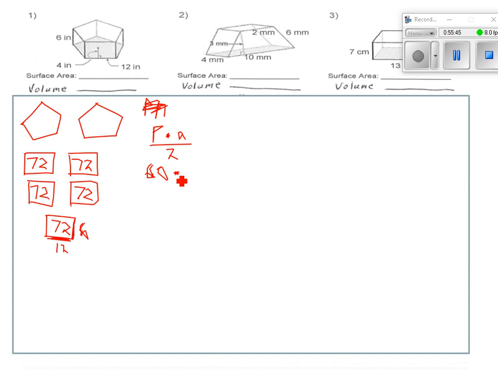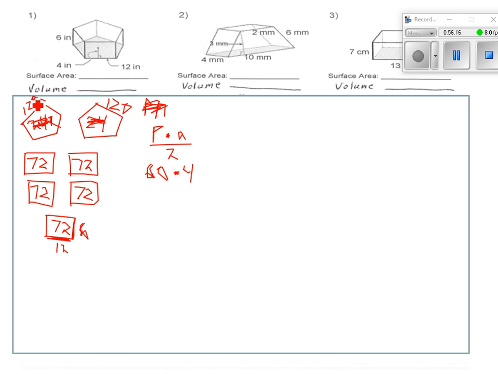What does A stand for? Be careful. Apothem. The apothem, right? How long is the apothem this time? 4. What's 60 times 4? 240. So what's the area of this pentagon? 240? And we have to divide by 2? Oh, we've got to divide by 2, so it's not 240, is it? What is it? 120. So that's 120.